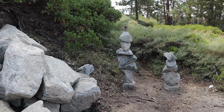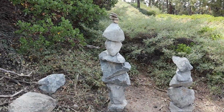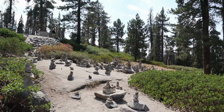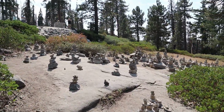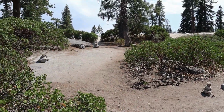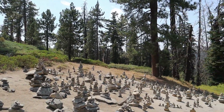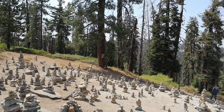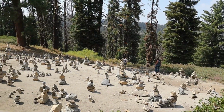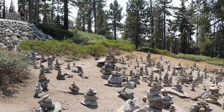Look at that one there. That's pretty good. That's pretty cool. They use glue on that one. As I'm walking, you'll see the sea of all these balancing rocks. And I'm being very careful not to step on any. But you can see them. They're all right down from the parking lot. It's like, how cool is this? You could do yoga in between here, and you've definitely been in your Zen time. But it's a sea of balancing rocks. See that? Just amazing. Some are big, some are small, tall, different shapes, different sizes. Just really cool.